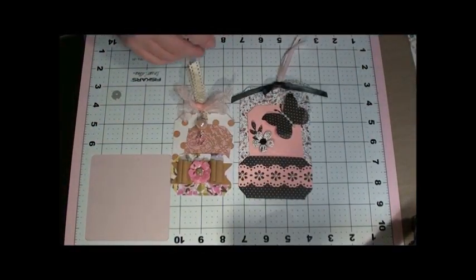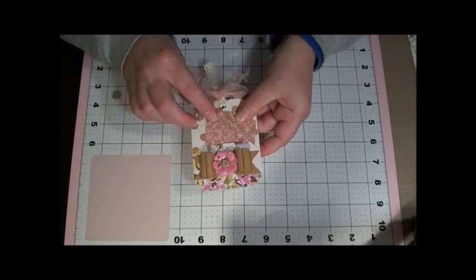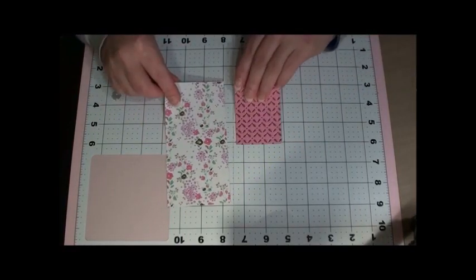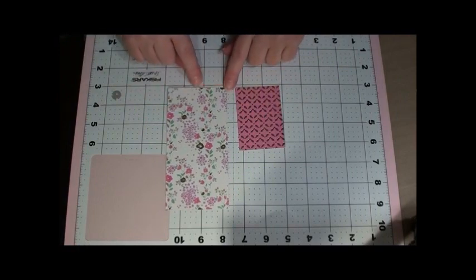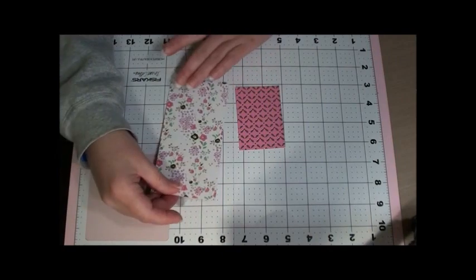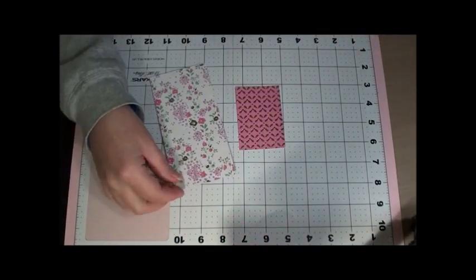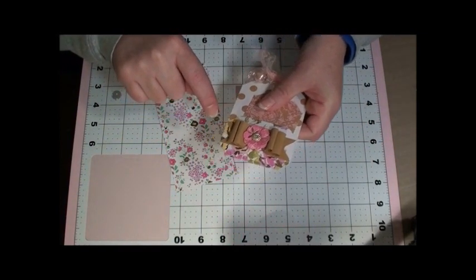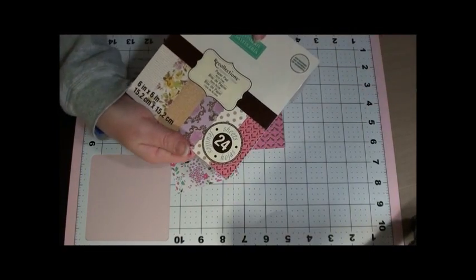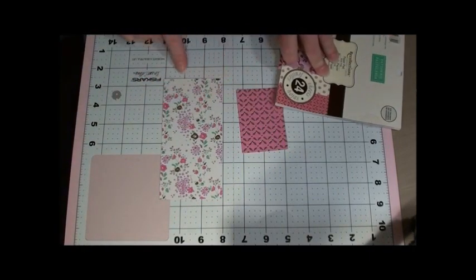So let's go ahead and get started with the small tag. To make the small tag, you'll need to cut a piece of paper that is 3 inches by 6 inches. And you can use double-sided paper. You don't need to, but you can. If you don't use double-sided paper, when we do the pocket part here, you'll just need to cover that up if you want, unless you want to leave it white. These are perfect for your 6 by 6 inch paper pads, because you can get two tags out of one piece because it's 3 by 6.